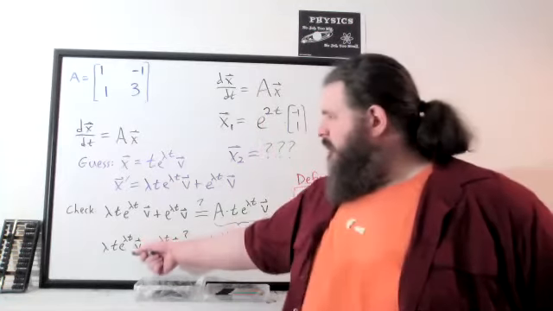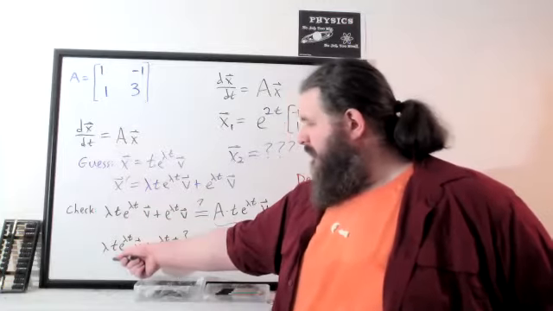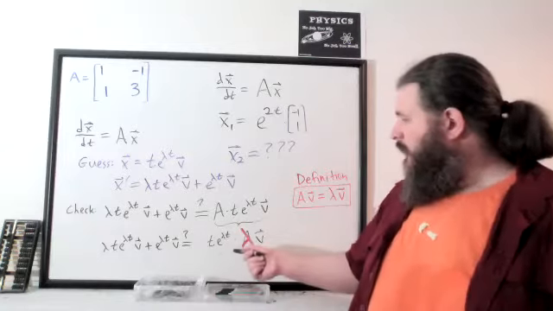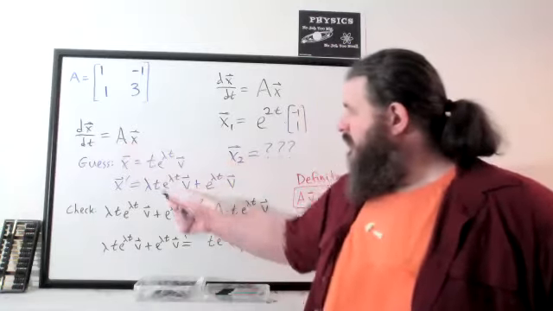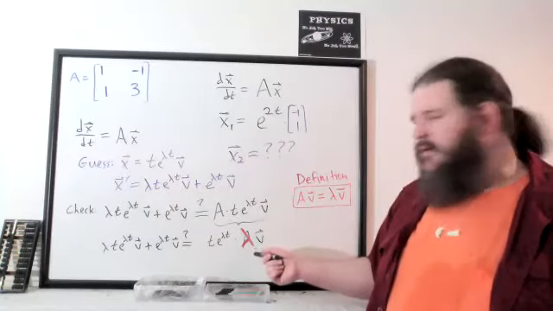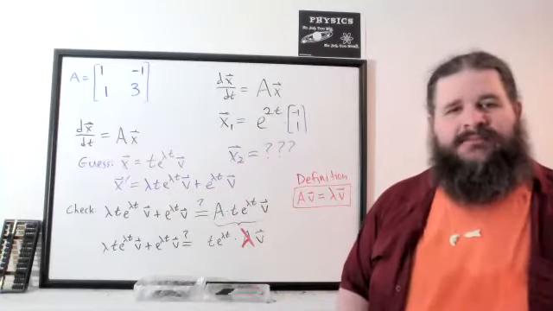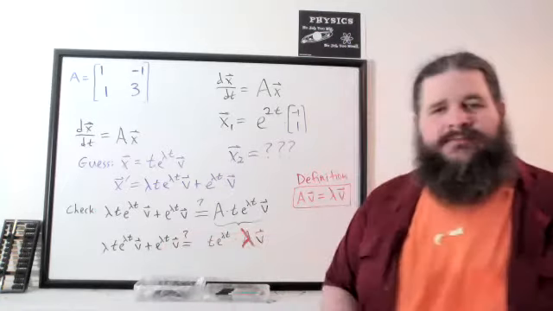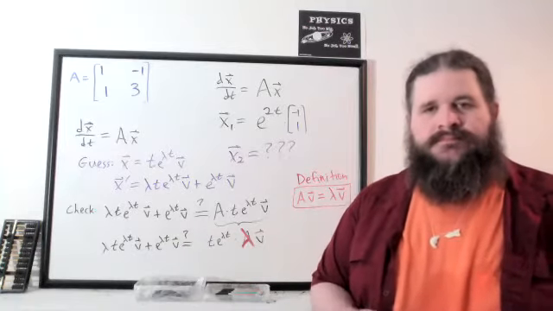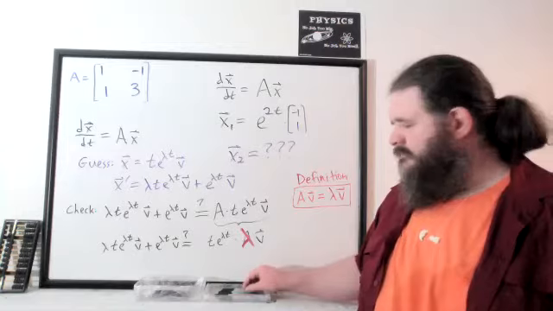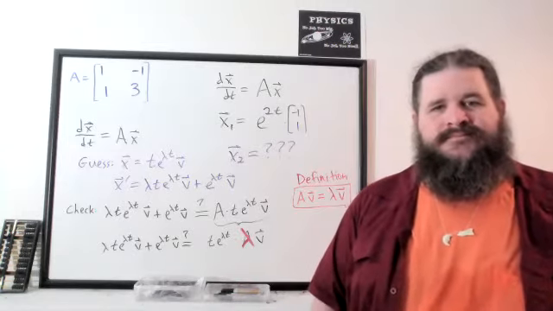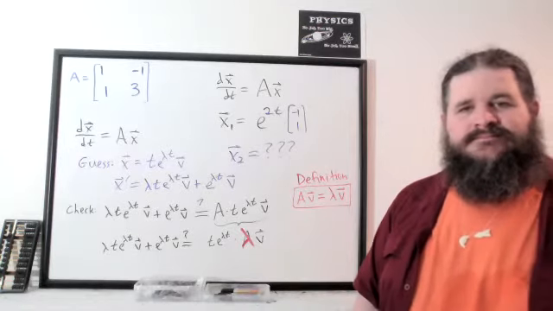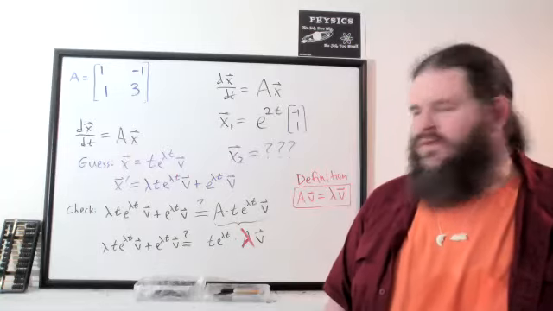So we end up with, on the left side, from the derivative, lambda t e to the lambda t times b, plus an extra e to the lambda t times b due to the product rule. On the right side, we've got matrix A times our guess, but because our guess is an eigenvector, that means matrix A acts like just a scalar lambda. So now that we've simplified this, are these two sides of the equation equal? Do those look exactly the same?